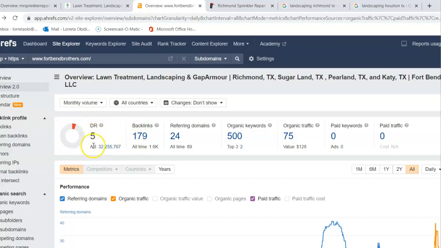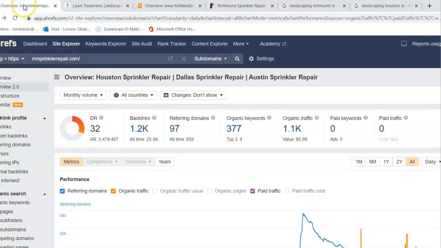So this number right here, let me go back to yours. This DR number right here is very important to where you fall within the Google search results. DR ratings are powerful ratings with Google. So you are more powerful than your opponent. These numbers are generally increased by the amount of backlinks you have on this site.